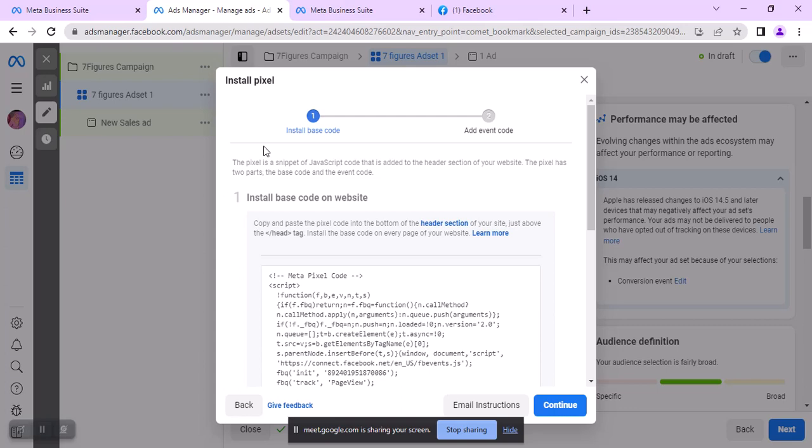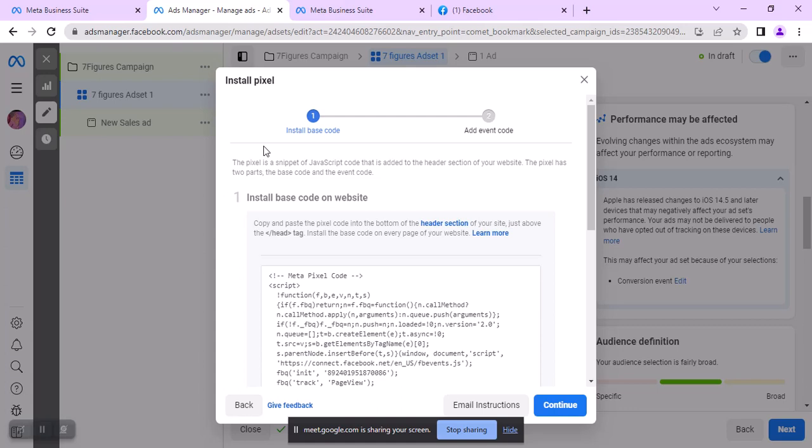It is just like a default code that needs to be on your website before you can start saying, okay, this is what I want this particular thing to do. This is what I want to track on this page. This is what I want to track on this page. So this base code is very, very important. It is like a default code or a template that needs to be on the wall before another thing can come in.